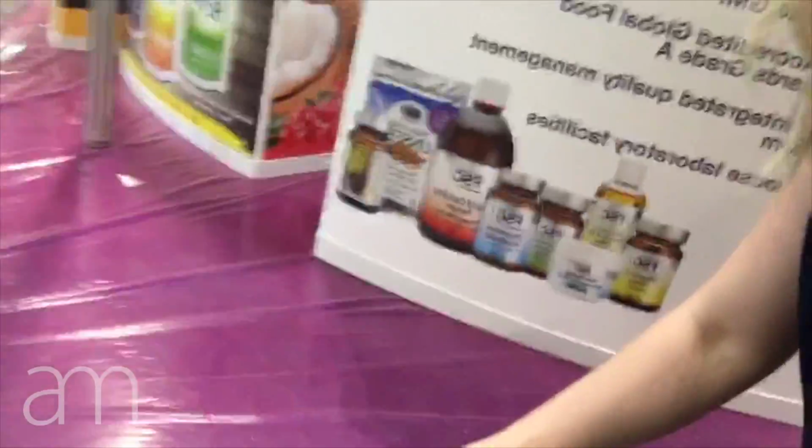And we've also got, I mean, it looks pink at the moment because it's covered in plastic, but it should be, I haven't actually checked yet. Oh, yes it is! That's bright blue carpet, so it matches the client's branding colours. It also matches the X film at the back, which again matches the client's branding colours. And when all the carpet for the rest of the show goes down, it will be green or red. So having the blue carpet with the stand makes it really stand out, so it doesn't just blend into the rest of the show.